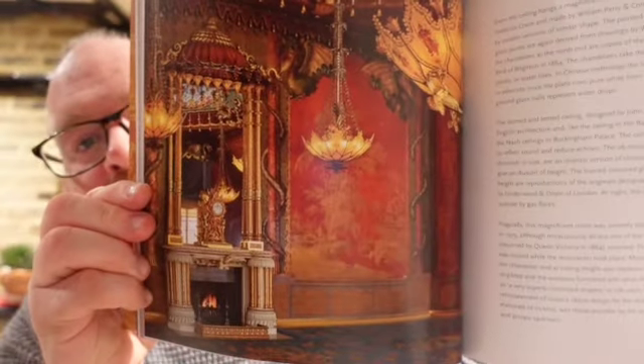We then have another gallery which leads to the music room, which again just takes your breath away. Here's a detail of the fireplace. Again filled with amazing chandeliers — the ceiling is absolutely incredible, all these scallop shell detailing details with hundreds of dragons everywhere, Chinese dragons, some that look like snakes, and an ornate organ. This room has suffered a great deal from a fire first, and then apparently an ornament from the exterior fell through the ceiling not so long ago, so it has been restored in a mightily impressive way.